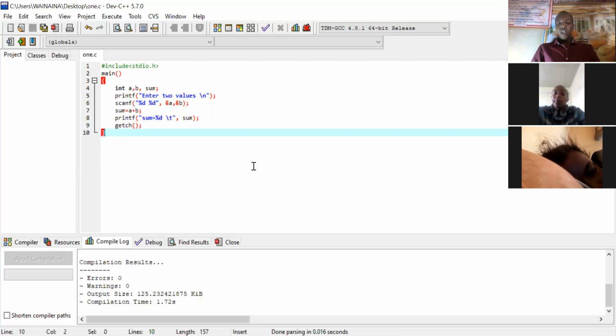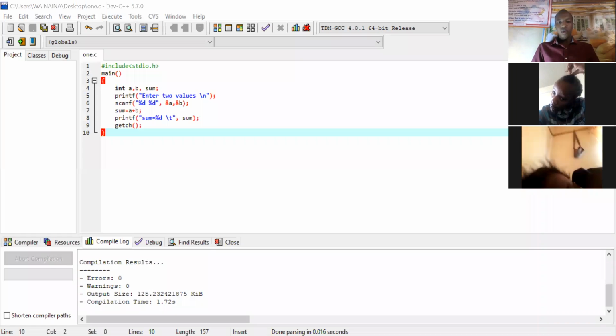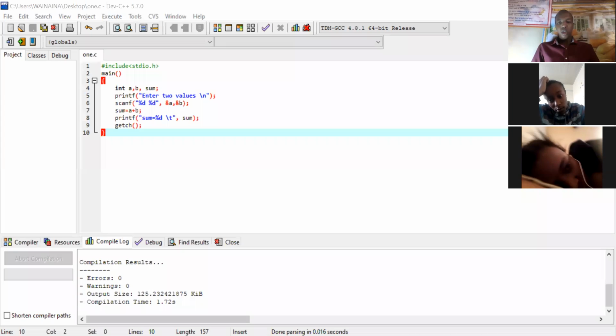There are two key terms I want us to recall in programming: coupling and cohesion.